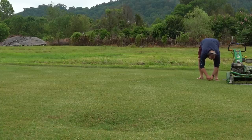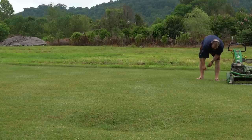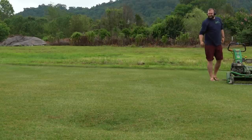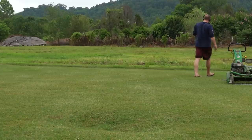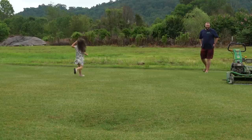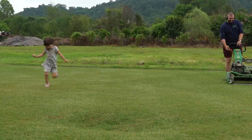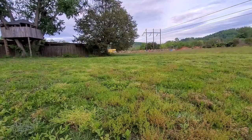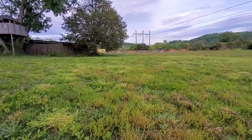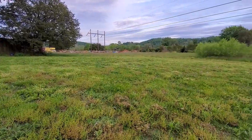So it dawned on me that with it being flooded, if I did not put down pre-emergent, I knew it would be pretty bad looking as it made its way towards spring green up and eventually a growing green summer. So I made the determination I'm going to let it go as long as possible and then attack it and see just how quickly I could produce a high quality lawn starting from nearly scratch.